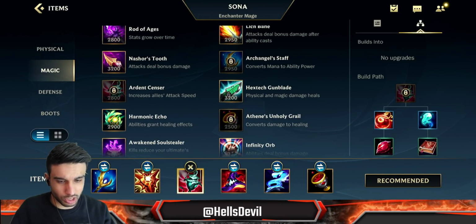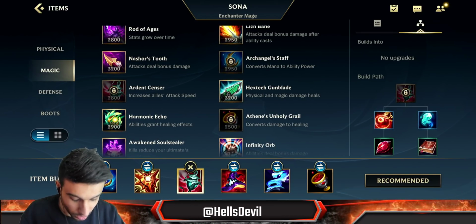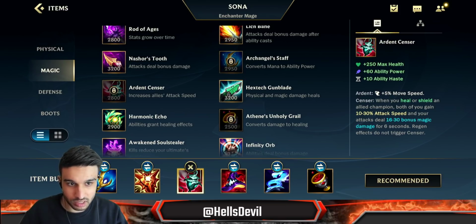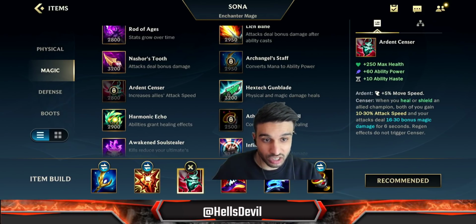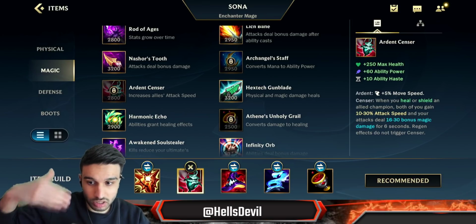So next up, it's situational. It already starts to become situational. There are 3 items that you can go for as your second item. Only 3. First one, Ardent Censer. Does your team have a lot of attack damage champions that would really benefit from the passive of the Ardent Censer, which gives attack speed and bonus magic damage for 6 seconds? Basically permanent, because you're constantly going to be healing them.